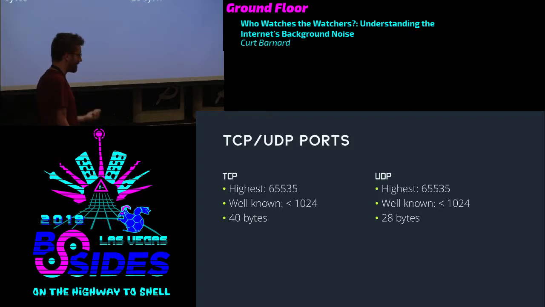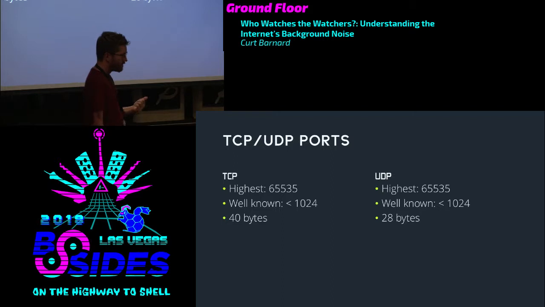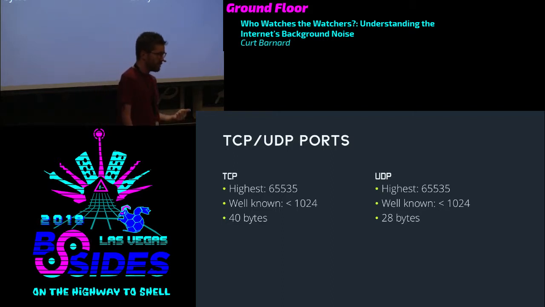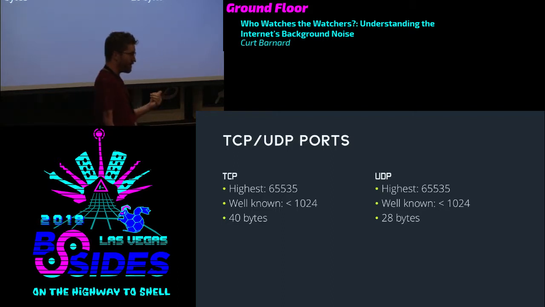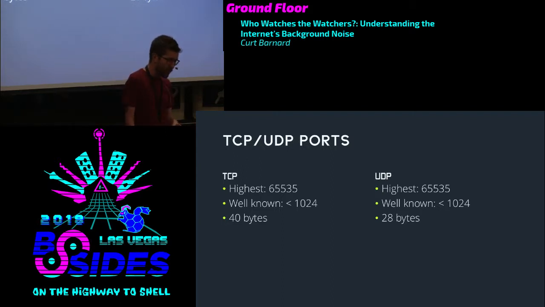You can't connect to it using the bind function because the bind function just makes it a random ephemeral port. But if you override the bind function, you can actually create sockets on port 0. I had no idea. I thought that was mind-blowing when I learned that. But the well-known ports are below 1024, so those are static services that are established. And then of course everything up to 65535 are the ephemeral ports.